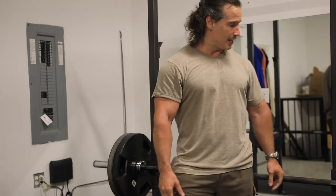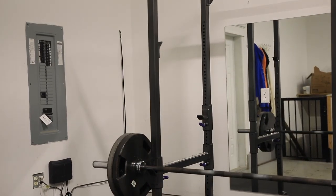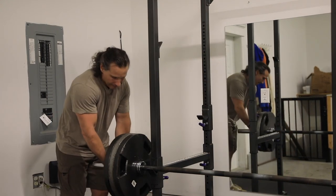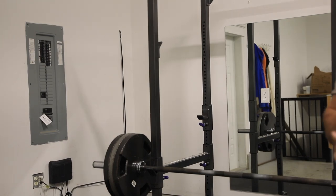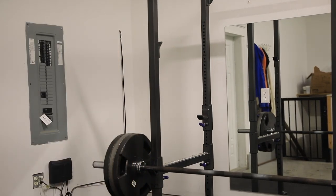The grip starts to give out, but yeah, it's easy. We're at 315 now. Check out the shots, right? Here we go.